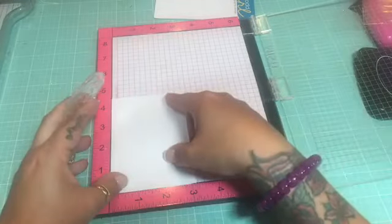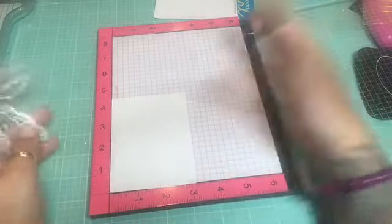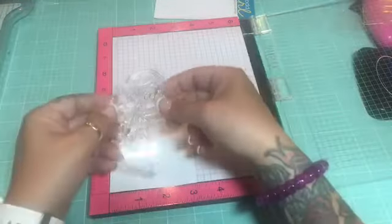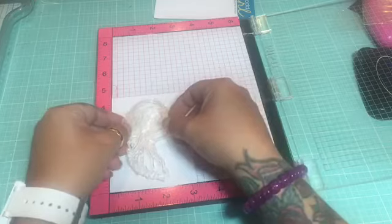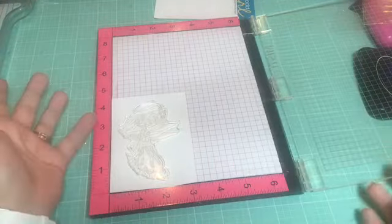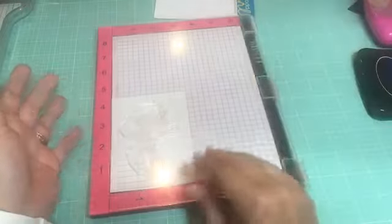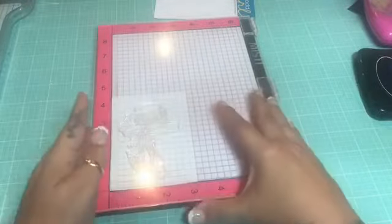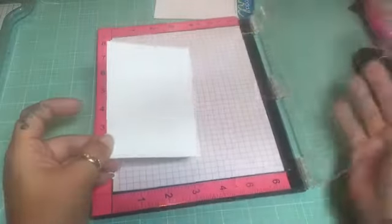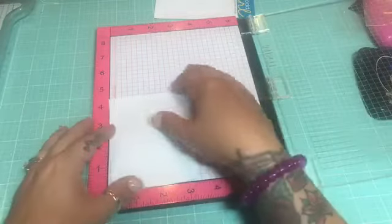This is going to go, oh my God. So here we got this right here. Super simple. I just stuck it in the corner. I'm just stamping her. So I'm going to line her up anywhere I want, right? Just right there. She looks pretty good in the middle. Now all I'm going to do is close this. Smash it down a little bit, and guess what? Now even if this paper comes up with her, it doesn't matter. Okay? You just stick it back in here.